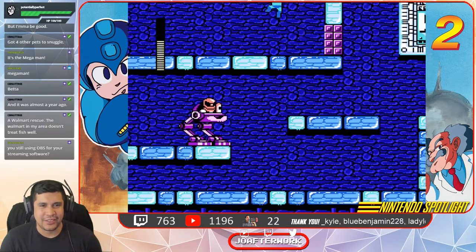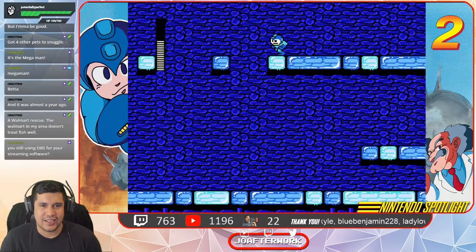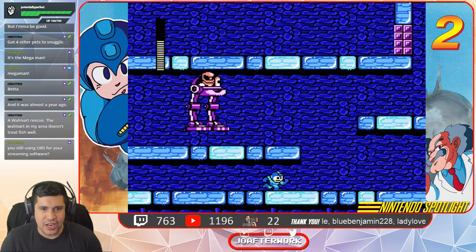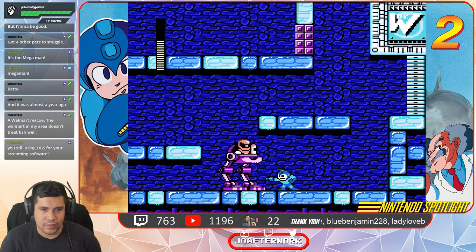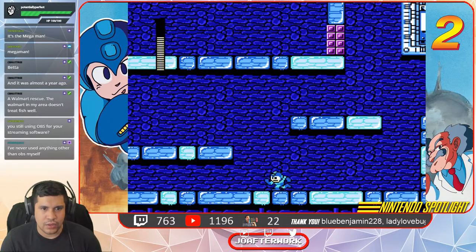All right, here we go. I might lose out on Flashman. I might lose a life to Flashman. I don't want to... Damn it. Woo! Okay, there we go.